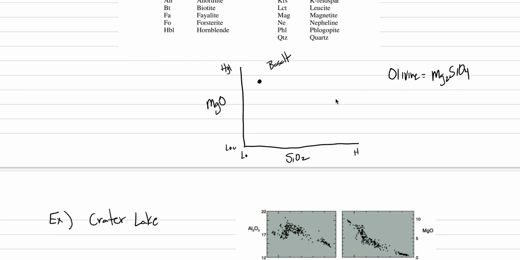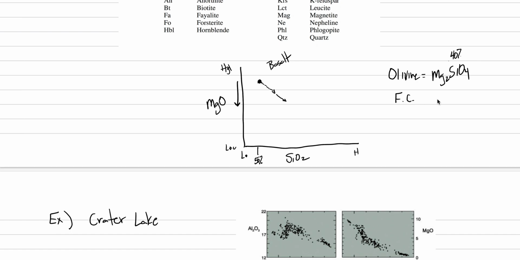And if our basalt magma crystallizes olivine, which is Mg2SiO4, it pulls the magnesium out, but not very much silica. The residual melt with every increment of crystallization of olivine should go in this direction because we need to be putting magnesium down. And because it's relatively silica undersaturated, we're not pulling out that much silica relative to how much was in the magma, because olivine ends up being 40% silica, whereas the basalt, let's say, is 50% silica. The silica content has to be going up. So this would be one example of a Harker variation diagram showing the fractional crystallization of olivine.